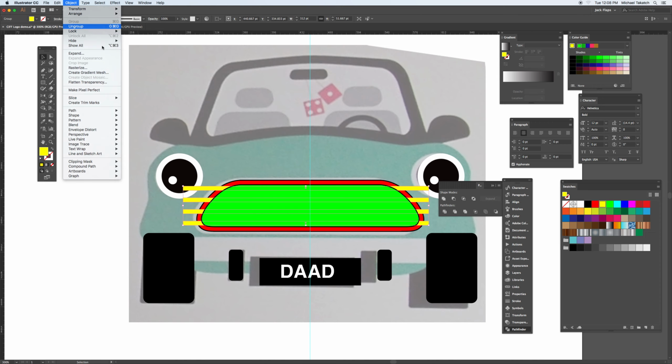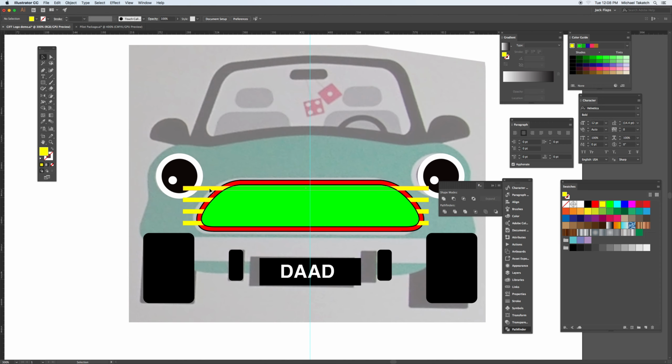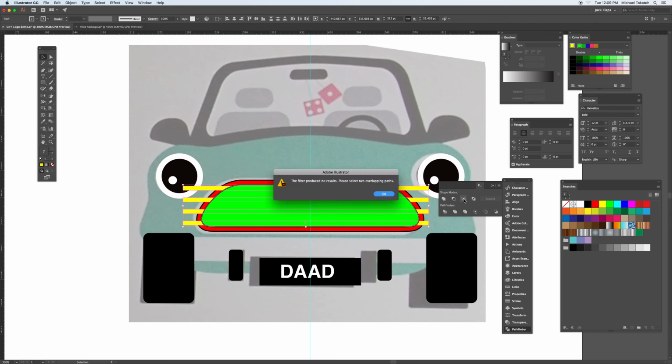So just ungroup this. I have the green, so you're trying to use these pieces. Let's see, and you also have the intersect, so I'll just show you that one. Let's see if this is going to work.